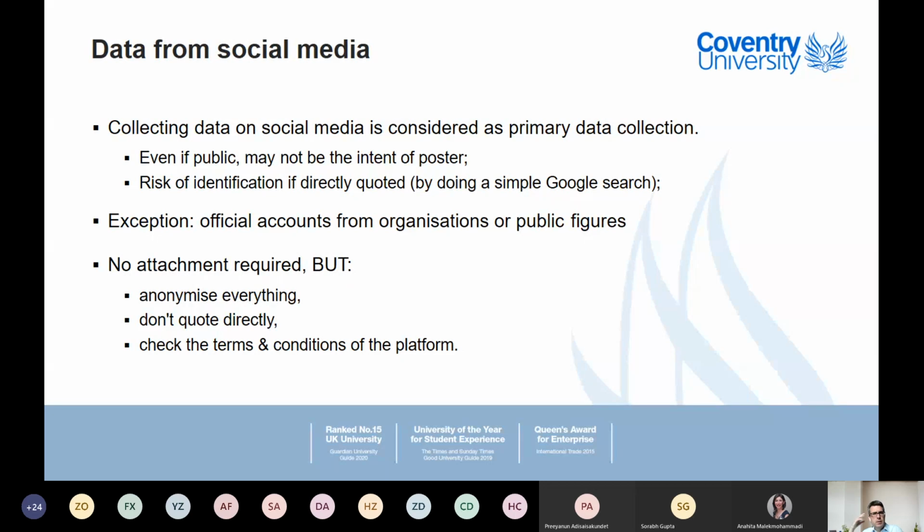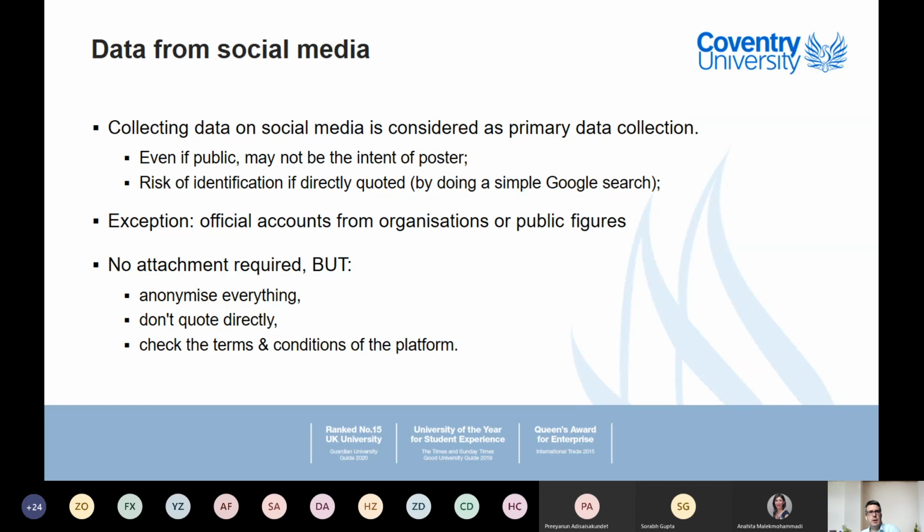They might have known that in the back of their mind, but they are just interacting with someone. So, an organization is tweeting, a customer is responding to the tweet or commenting on a Facebook post, those kinds of things. They are just interacting with the organization. They are not necessarily thinking, oh, the whole world is seeing it. So that's the first reason.